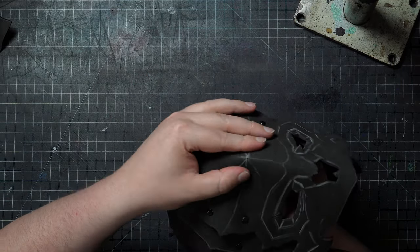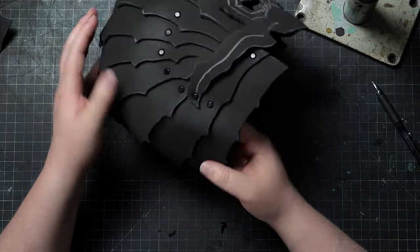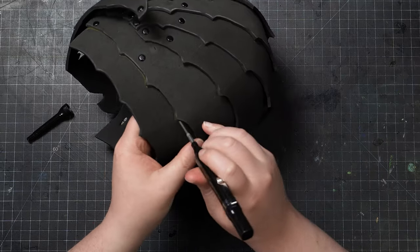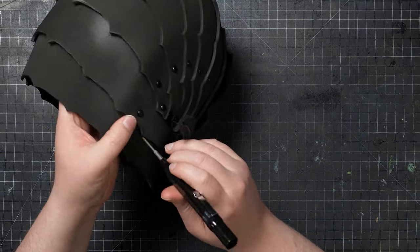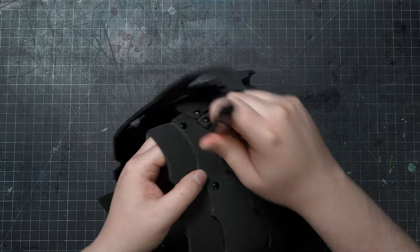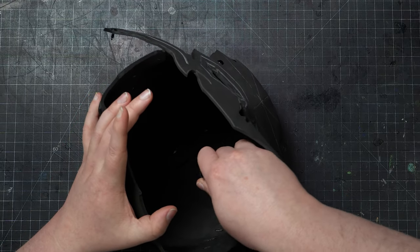If you're planning to finish this foam version and wear it as a cosplay, then there's still some work to do. It's up to you, of course, but I wouldn't rely on the brads to hold up long term. For display, no problem, but if you're gonna wear it, you'll want to glue it. And before you do that, grab a pen and trace each layer inside and out. Then you can pull everything apart.